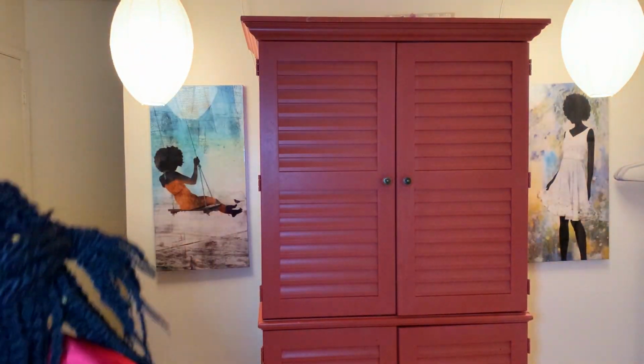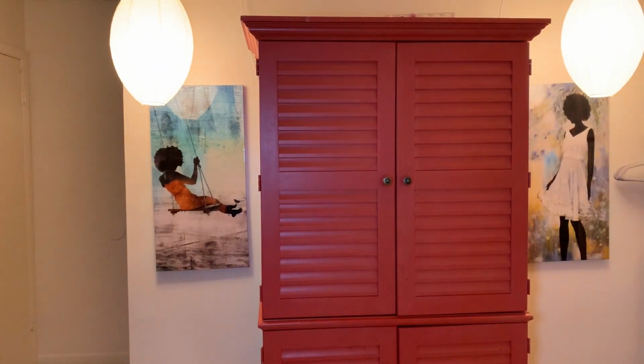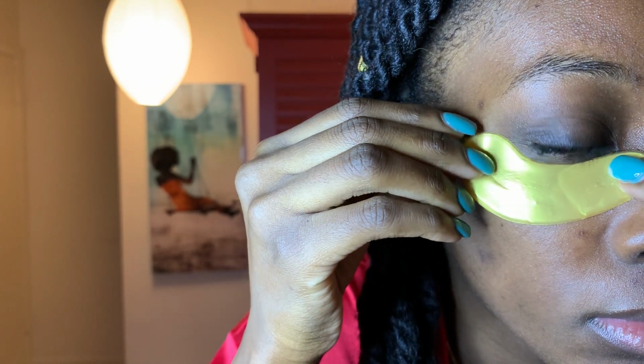So I'm gonna go ahead and put it on and show you how it looks and show you the application. So this is the jelly. It's really jelly. Really jelly. All right, so now I'm gonna go ahead and put it on my eye. You put it underneath your eye, make sure it just fits underneath where your problem areas are. And you make sure you spread it out evenly.